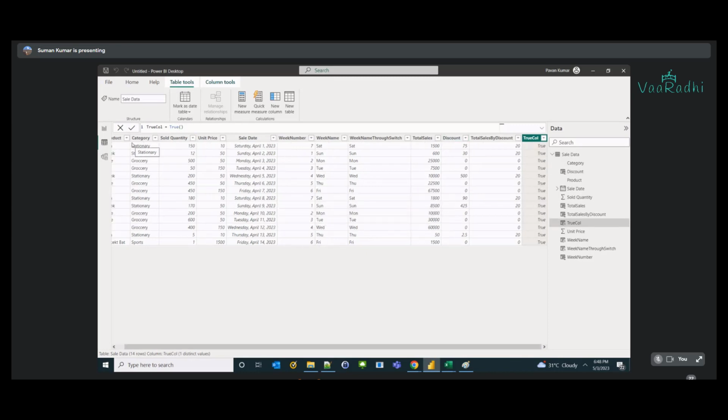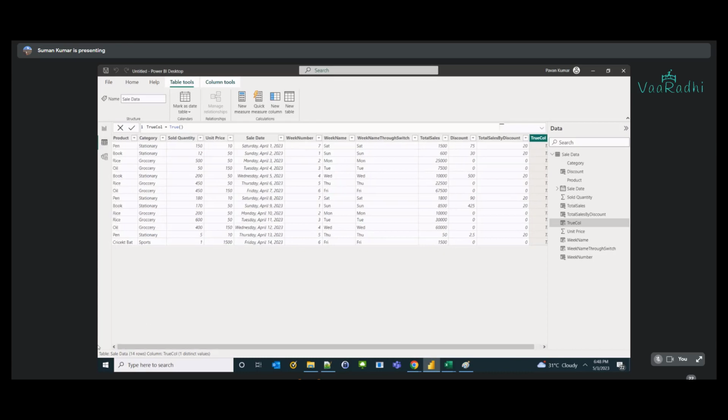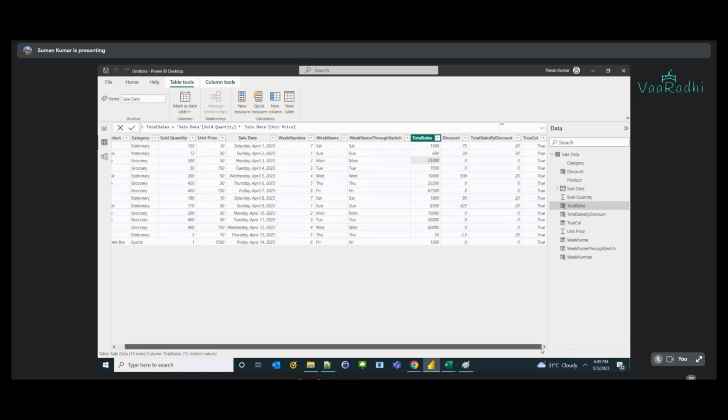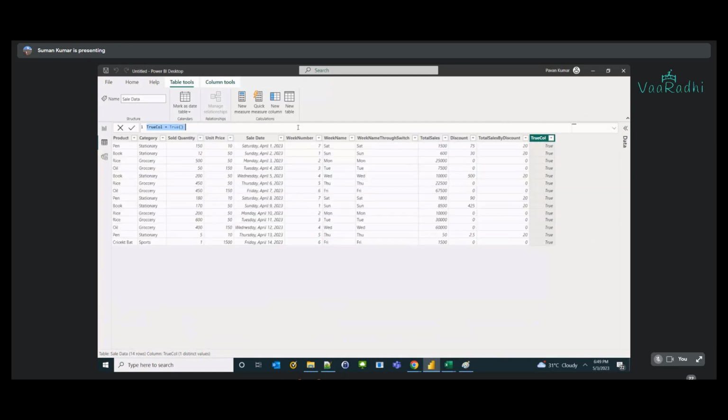So now I want to set a benchmark on my data: if my total sales is more than 10,000, then I'll say premium customer. If it is not more than 10,000, I'll say not a premium customer. I can write that this way: in the true column, I'll rename this Premium Customer.